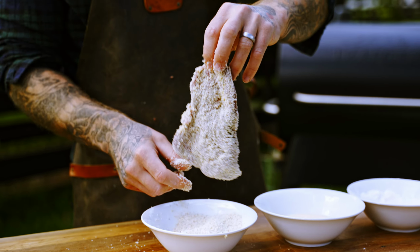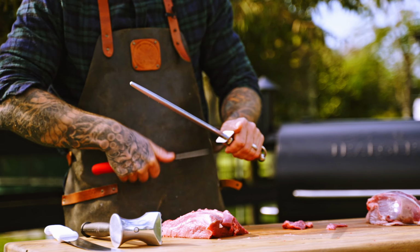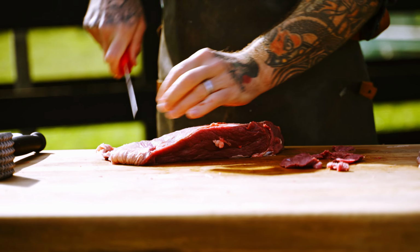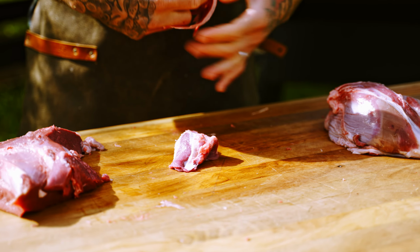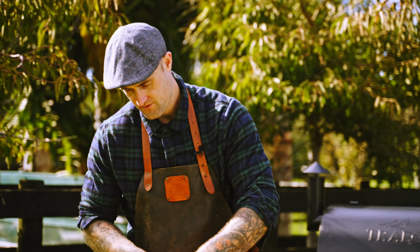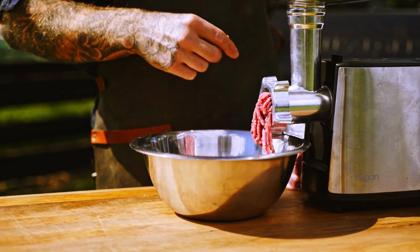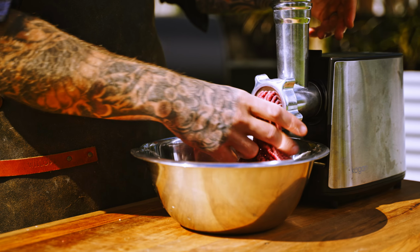Cool, so with our remaining cuts, we're going to trim out for our mince trim. Whenever I'm mincing my venison, I always like to add at least 30% pork meat as well, just so it adds a nice bit of moisture and flavor to our venison, because venison is quite a lean protein. So adding that pork adds flavor, and it's also perfect for making sausages and patties.